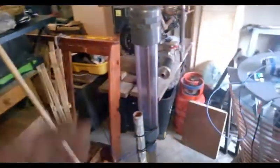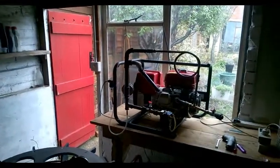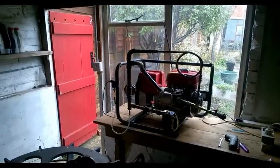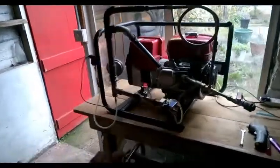And then here we have our bubbler. This one's not quite ready for use yet - I'm not happy with the way it performs so I need to make a few changes. If you want to run something through this engine that isn't petrol - my personal favourite is ginger beer, or coffee, or tea - then trying to get that through a carburettor is a little difficult, and it's much easier to put it into a bubbler like this and have it vaporize the fuel and send it into the reactor.